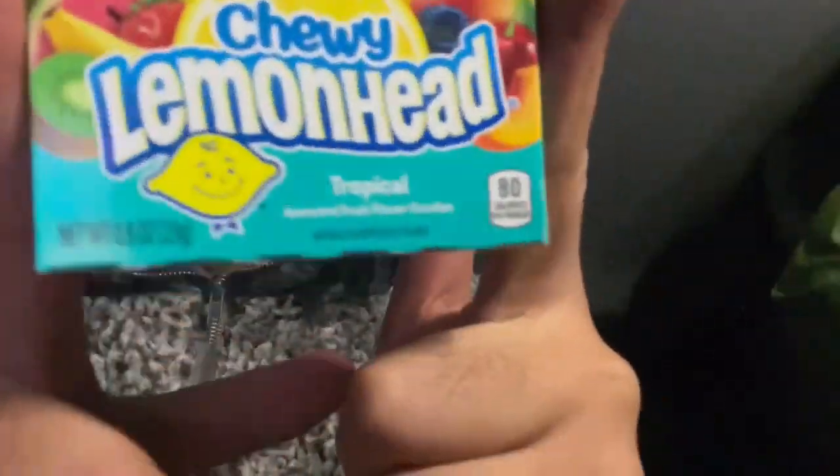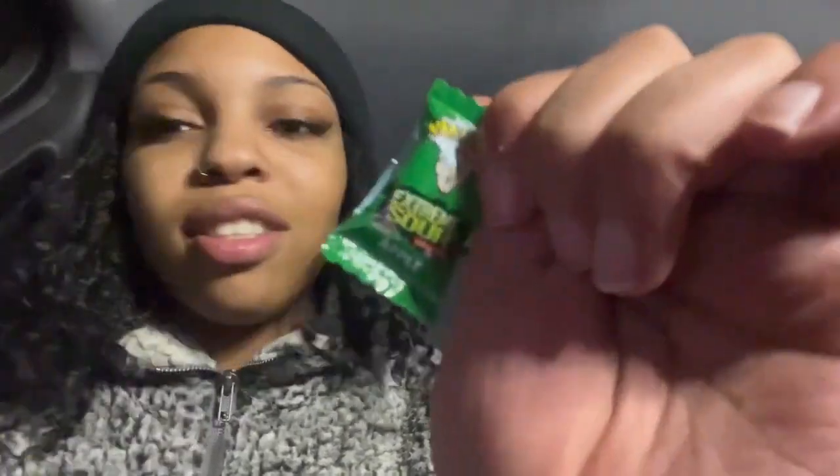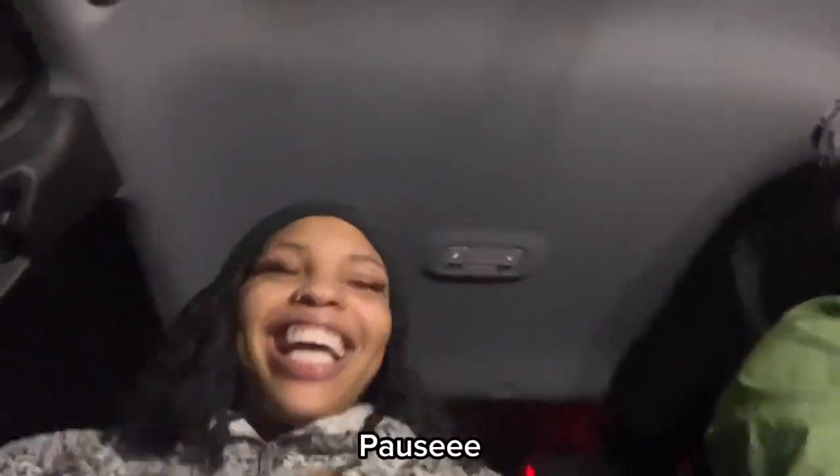And then we got Chewy Lemonheads. You can never go wrong with the classic. You can't beat the classic. Oh, sorry, a bunch of these single side pet kids. And I'm gonna make Twin do this with me. We're gonna see who can hold it in their mouth the longest and suck it simultaneously, but in their mouth. We got these matching bestie dolphin keychains.